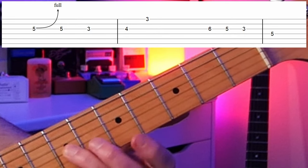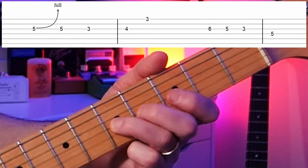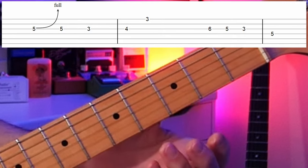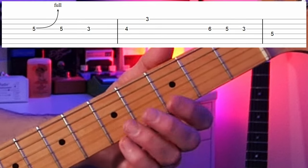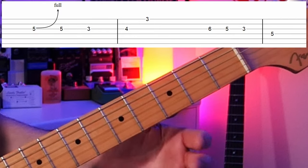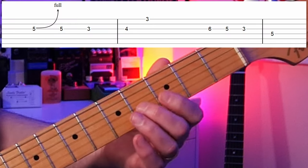Play a D note first so you can get that sound in your head, and then bend the C note — take your second finger, put it behind your third, and slide across. There's another D right there you can match it to. Match them until they sound perfectly alike, and then you'll know exactly how far to bend. So we have this note first: C going to a D. Next we play a C note all by itself. Then we play a B flat, which is the minor third in the key of G.